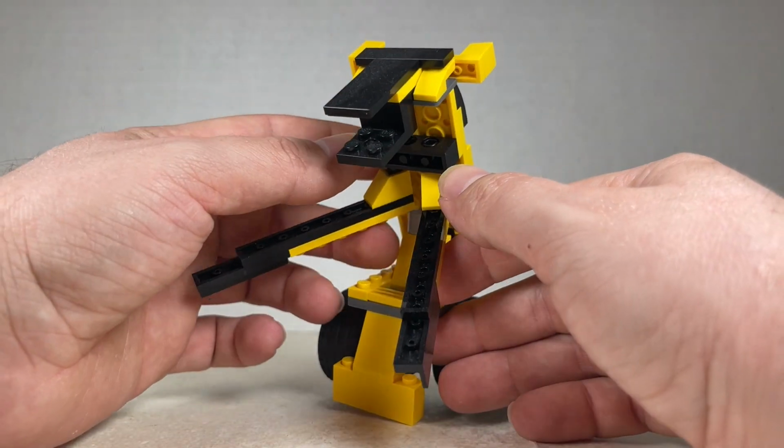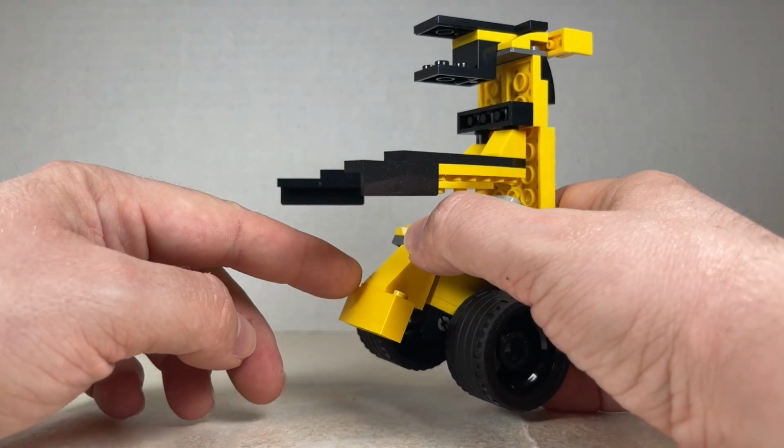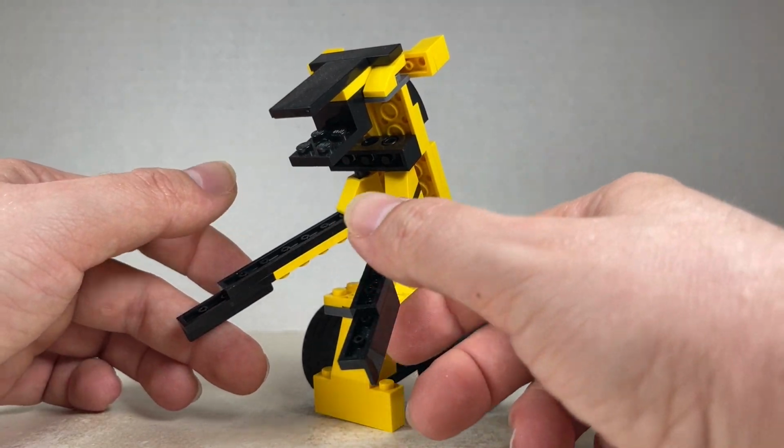I like how this thing looks like one big warning sign, get away from me. It's just so nicely done. There's a little stopper in the front too to keep it from falling back or forward. You just keep it in one spot and it looks really nice.